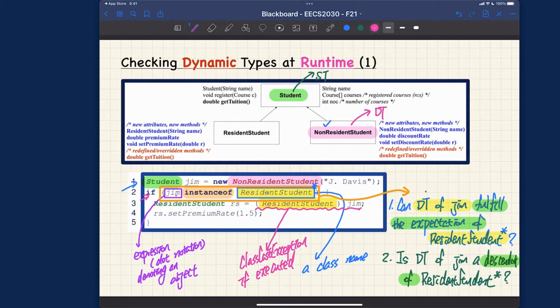So let me put it number three over here. So number three, let me put it here, is resident students. And let me put a star over here, right? I'm still talking about the right operand over here. Is resident students an ancestor of the dynamic type of gym?